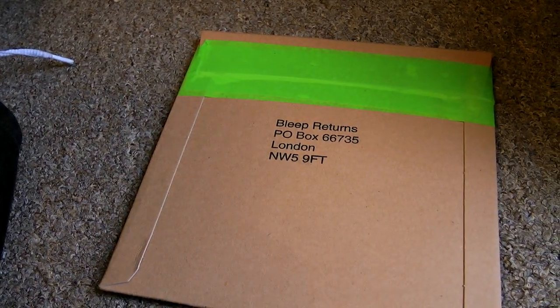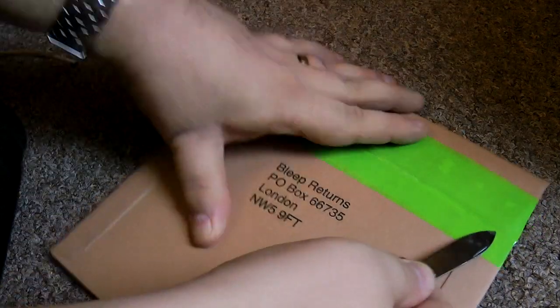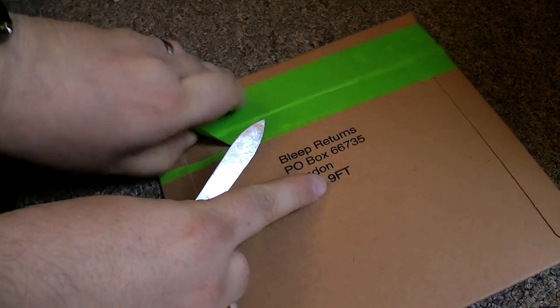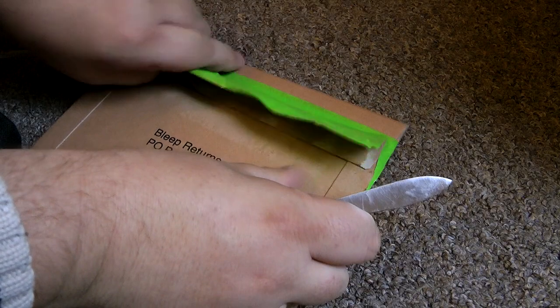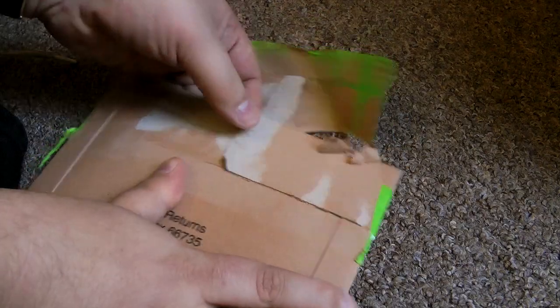Hello, and yes, Bleep returns. Indeed he does. No, I'm using Mr. Swissy to cut through the old gold lime green packing tape. Oh god, you can tell it's a trendy record company when they use lime green. Try not to lose a finger, Mr. Locke. Instead, just use brute force. That's it. I really must sharpen that knife. For those of you who cannot read, I am indeed opening Brian Eno's Lux. Oh yes, Lux. Deluxe and delightful. Here we go. Hey, got it out in the end.